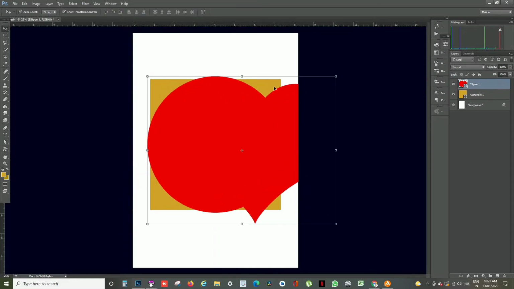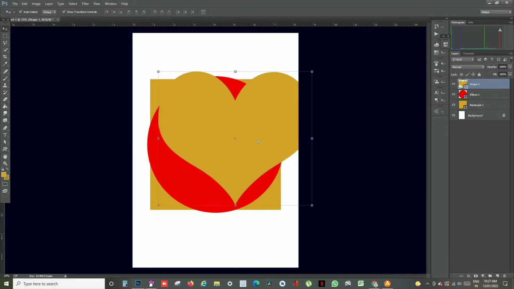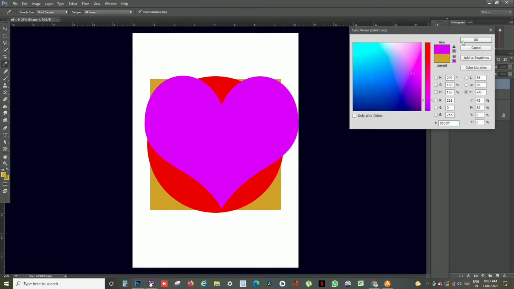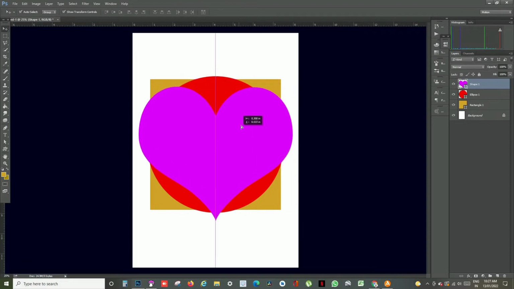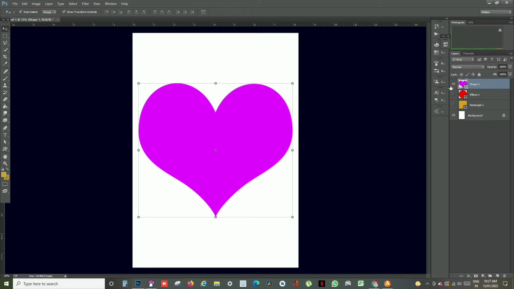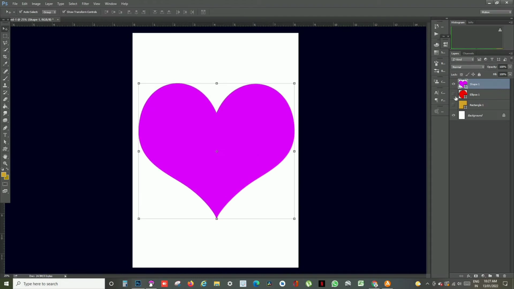Oh, I always forget to create a new layer. Okay, it happens in the beginning. And I also want to change the color so that there will be no confusion. So pink will be better, I guess. Okay, and I will quickly unhide. So this will be our heart shape. So I will tell you how to use these presets. This is the way you can adjust the size of the shapes.